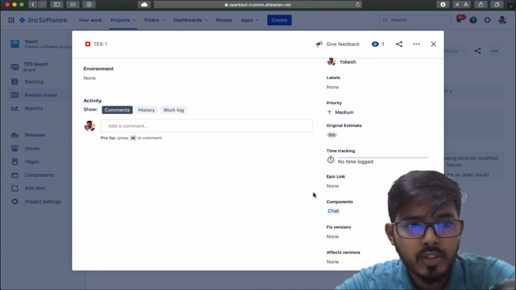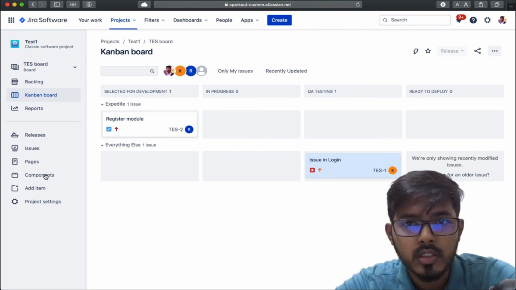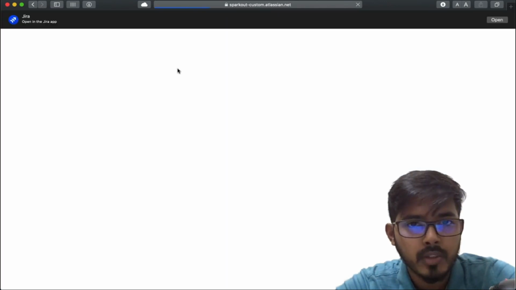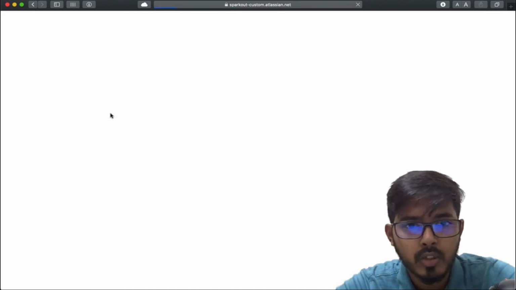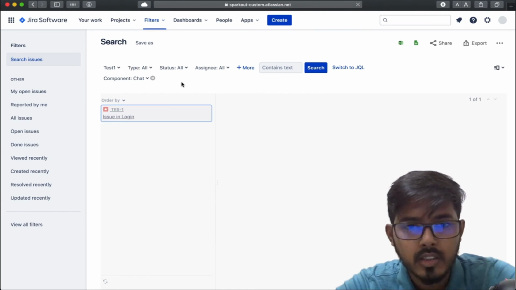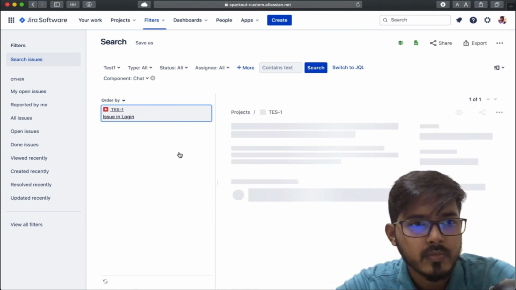The advantage of adding components is you can see and filter through the issues and tasks through the components. So if I go inside chat now, I can see my JIRAs under the chat module. See, it gets listed here.